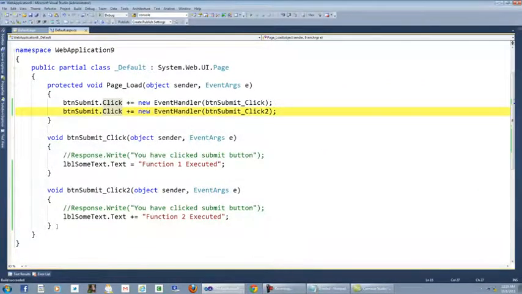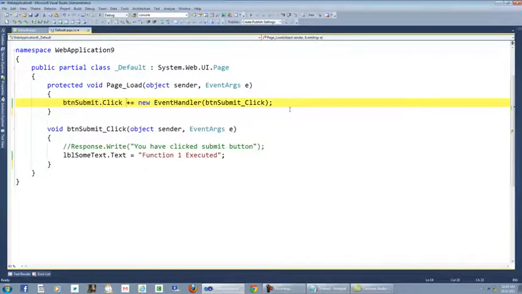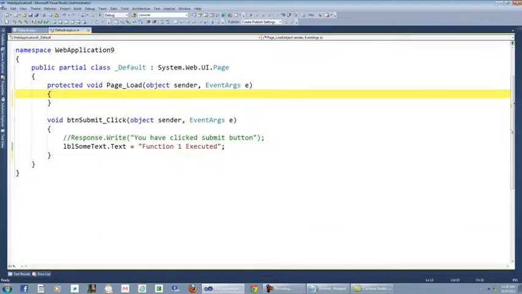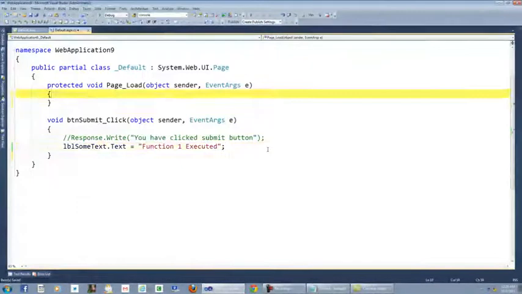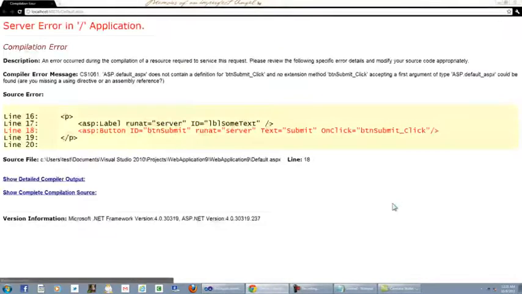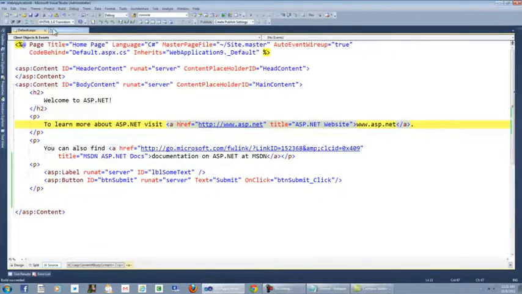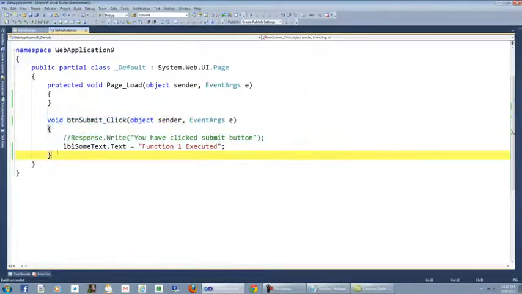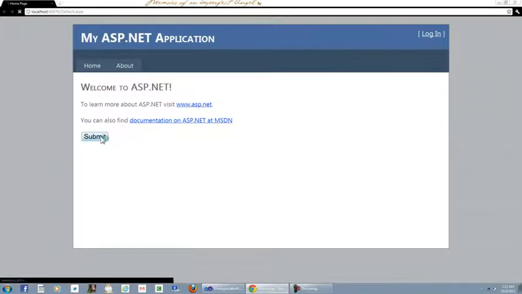Let's see how we can also register these events in markup instead of the code behind file. Now I'm deleting this event registration here, and defining the event registration here. This is how I can register events in markup, very simple. Let's execute this. Yeah, now you got the error. This is expected, and I'll tell you why this error has come. Let's close the browser. If you go to code behind here, your event function must be protected or a higher scope. Just running again. We fixed the error. If you click on the button, it works well now.